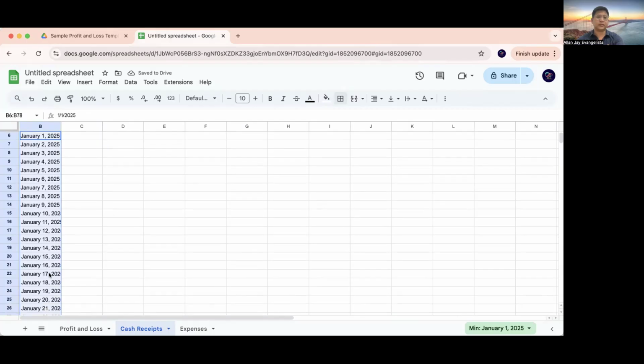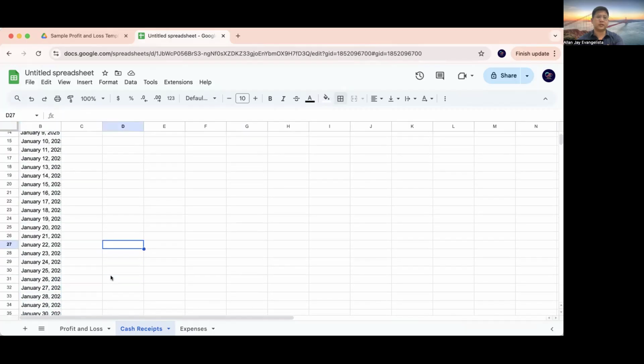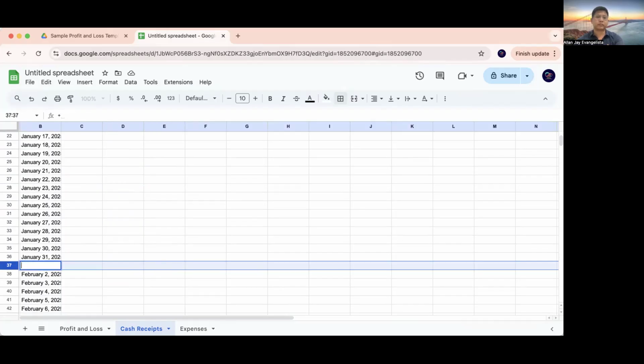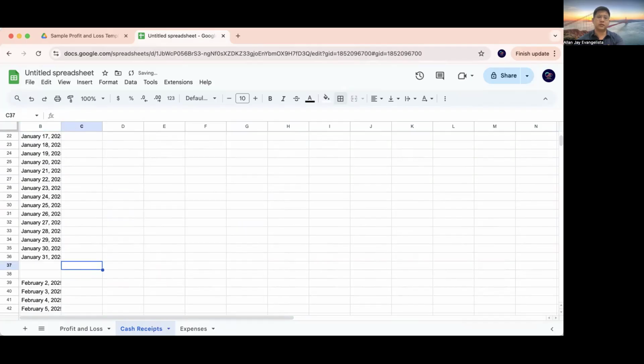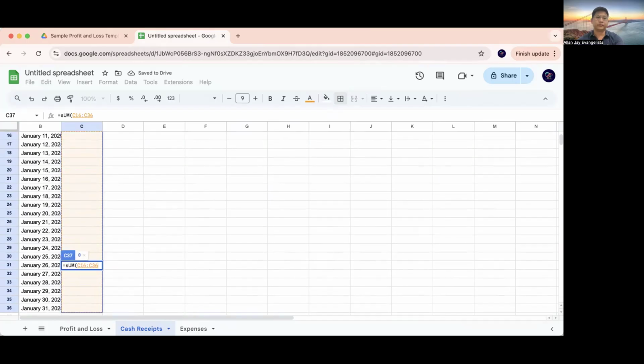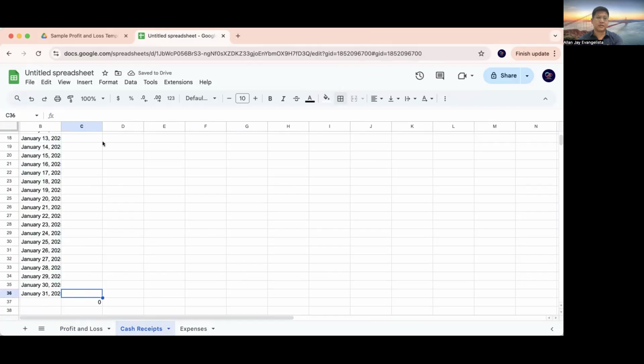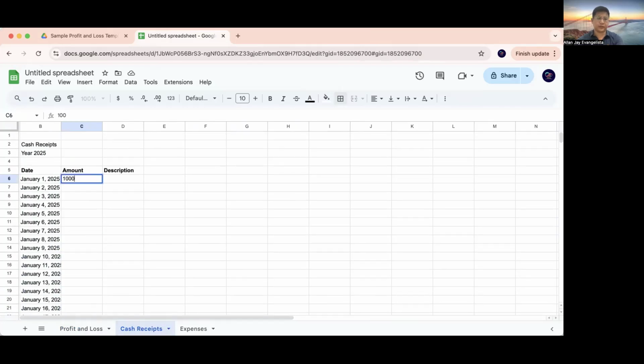So you can add the total cash receipts per month. Let's have a sample 10,000.